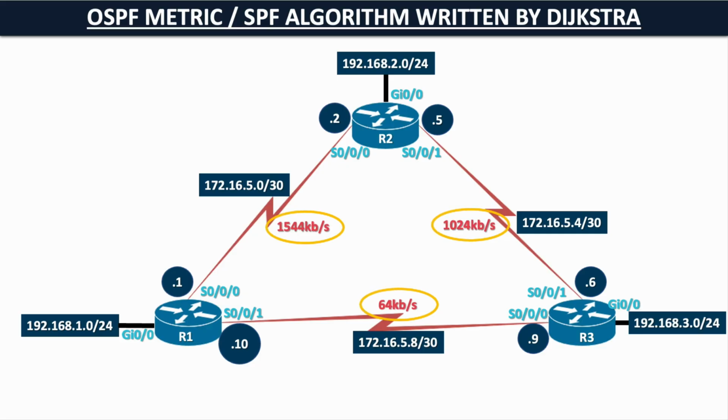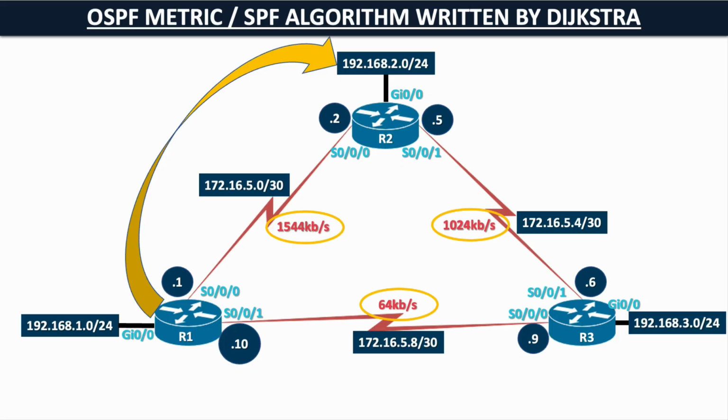We will immediately see a situation with this topology. Here we have 3 routers interconnected with serial links of different speeds. The cost of an OSPF route is the cumulative value from a router to the destination network. For example, here we will calculate the cost it would take to join the 192.168.2.0 network from router 1.